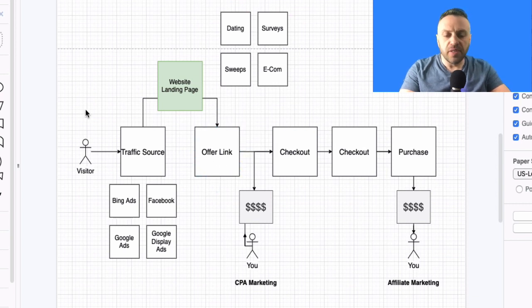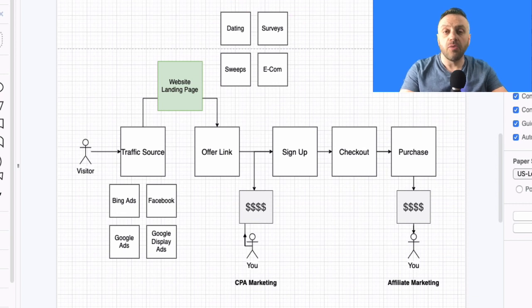And so here's the visitor, or like a future customer. And so they can basically sign up. So they can click on the offer link and they can sign up. And they don't even need to check out or do anything else. So for instance, this could be sign up. And in some cases, they don't even need to check out and actually purchase. They just need to sign up and you're going to get a bounty. So you're going to get money. In other cases, they need to purchase something and you're going to get money. For e-commerce offers, they need to purchase something and you're going to get money.